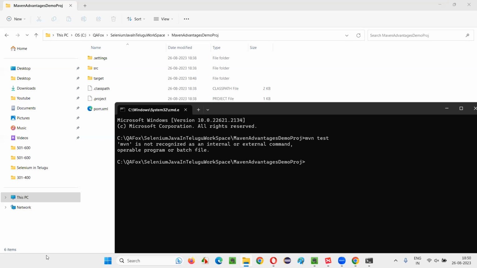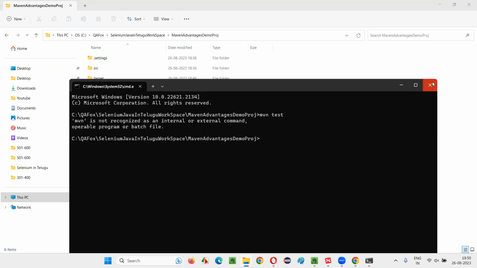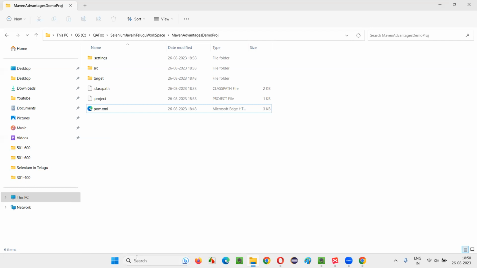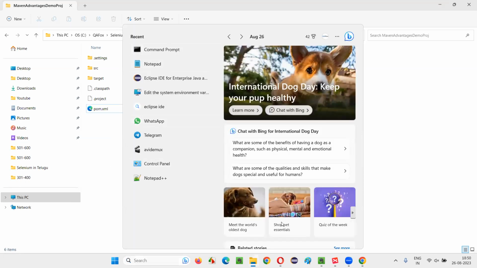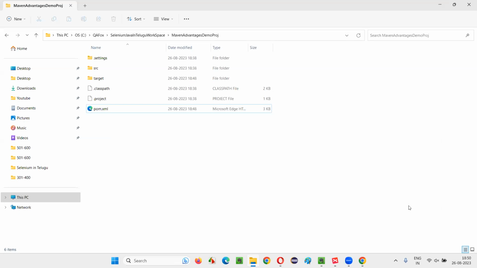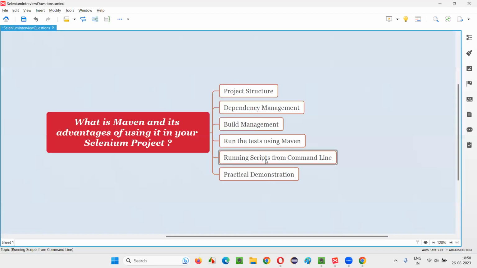So you have to install Maven for this, okay? This is possible, but I just removed all the stuff from my machine. So you need to have Maven. You have to go to the official website of Maven, download Maven, extract it somewhere and configure Maven, like you configure Java. Similarly, you have to configure Maven. Then this command line will work and you will be able to run your scripts from command line. But I don't want to deviate there because it will take a lot of time. That is a different thing, downloading Maven and configuring it. So don't worry about that.